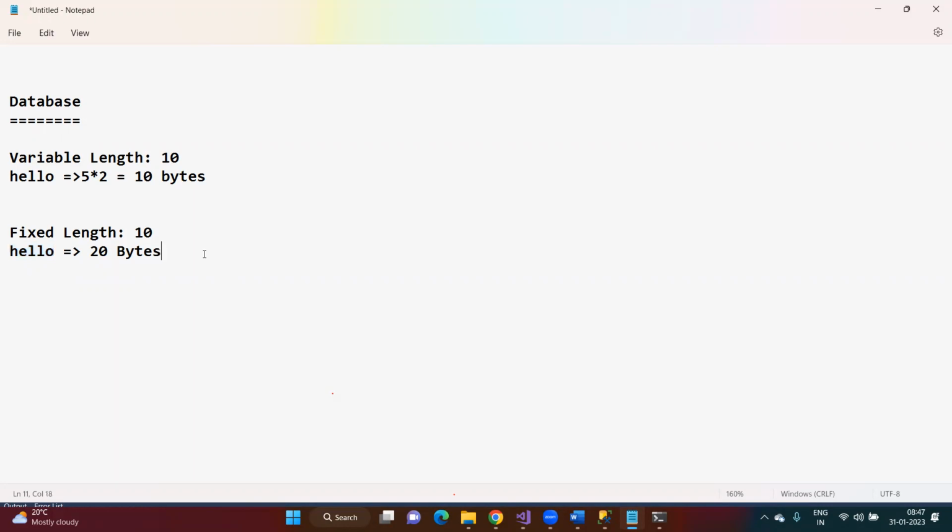So basically, you need to decide. Whether you need to use the variable length or fixed length basically depends on the data you are going to store.